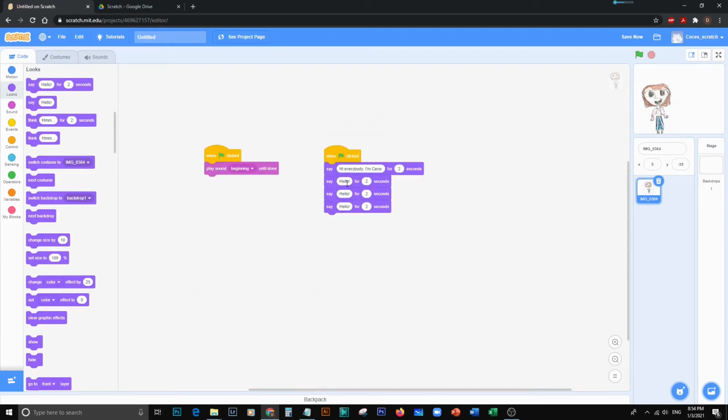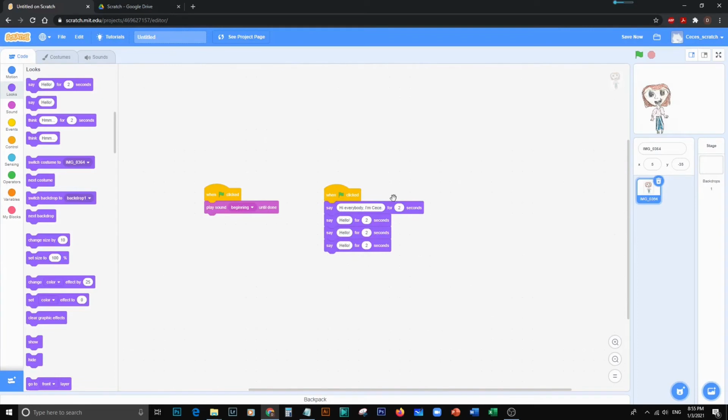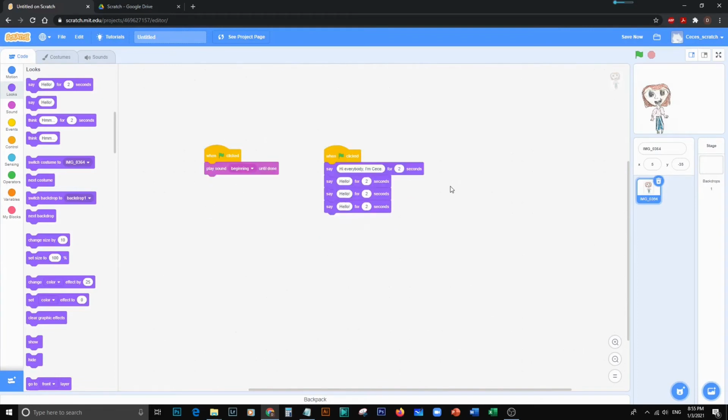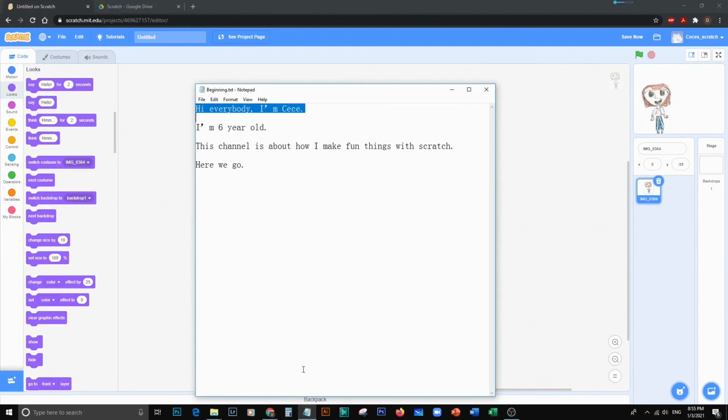And then next you can repeat that step. But don't use the same sentence. You can use the sentences that you had, the second, third, or fourth, or even more of them.